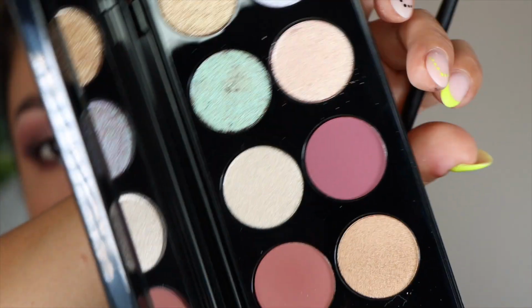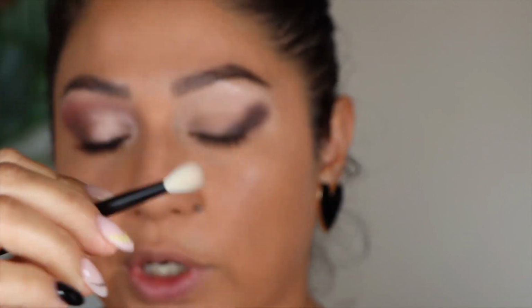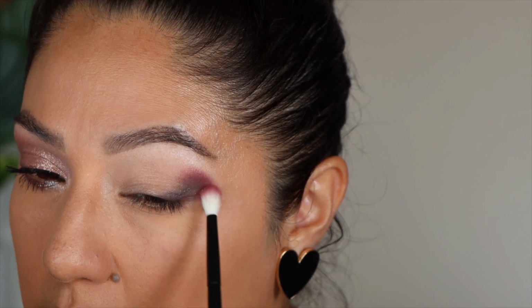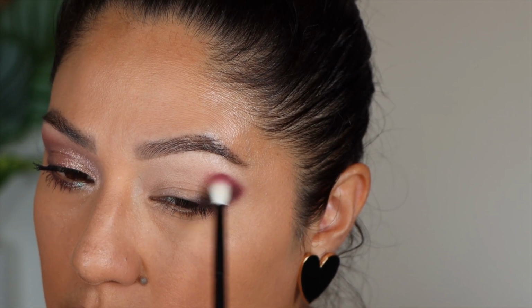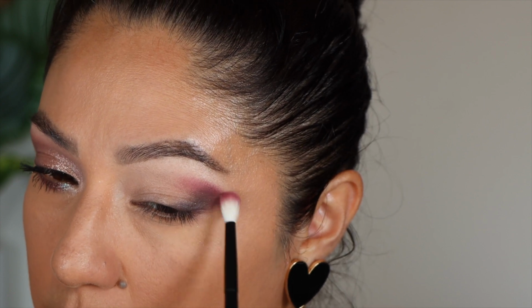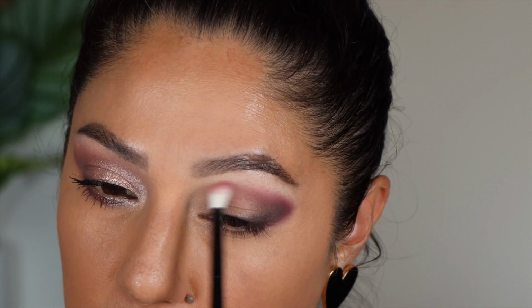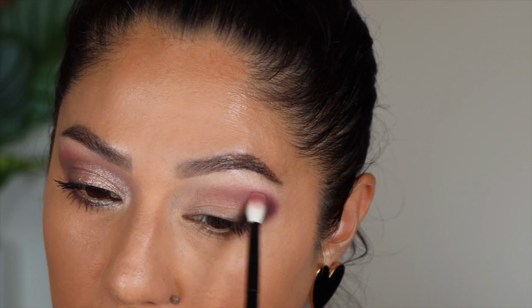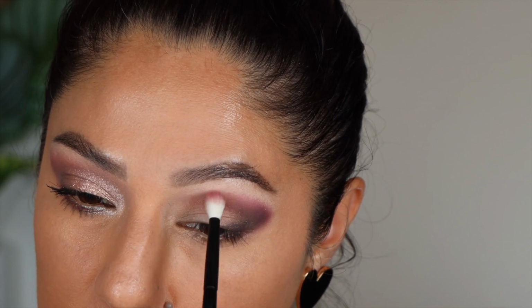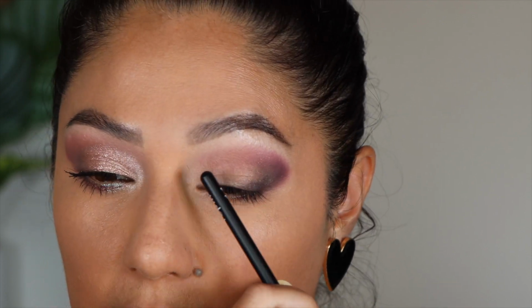All right, now taking a Plum Cabaret, which is this one right here, and the Refer 14 brush, which is pretty small as well. Just going to use that to blend the edges, and little by little I'm going to start bringing it in. Going back with the Extreme Nocturne brush and just going back with those two colors and blending it out, and really not adding anything back into the brush just because I don't want to use too much pigment. I don't want it to be as intense as it is right here in here.